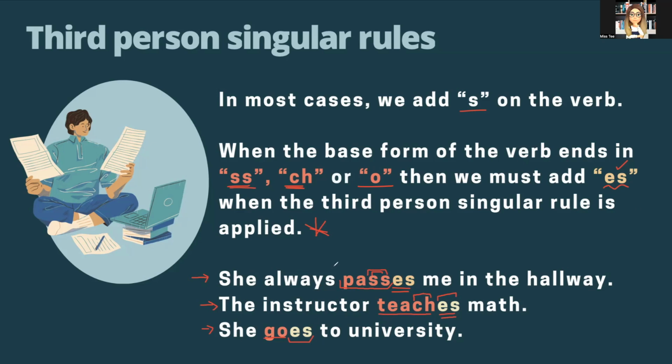Now, even though this rule is kind of tricky because you have to memorize it, this is what we call a high frequency verb, which means that we use this verb a lot in a lot of what we say and write. So usually, even if we don't know this rule, most people just spell this correctly because you've seen this before. You already know this. So this will help you remember why.